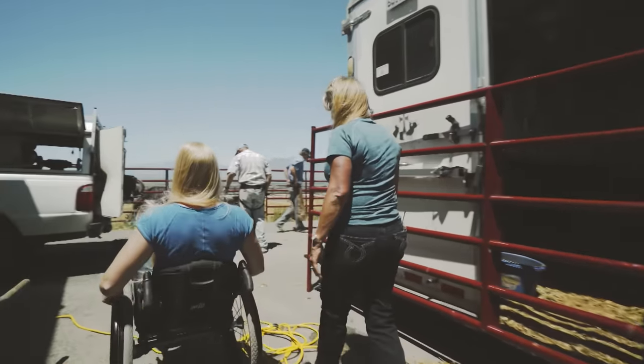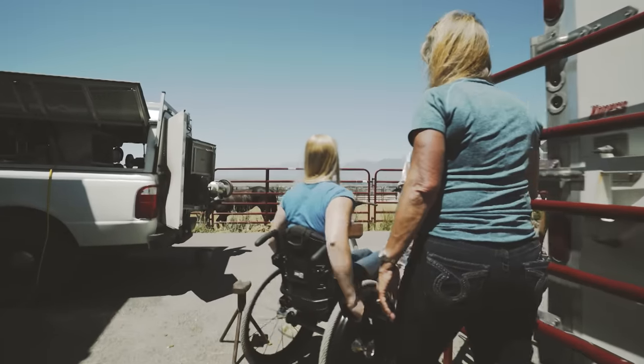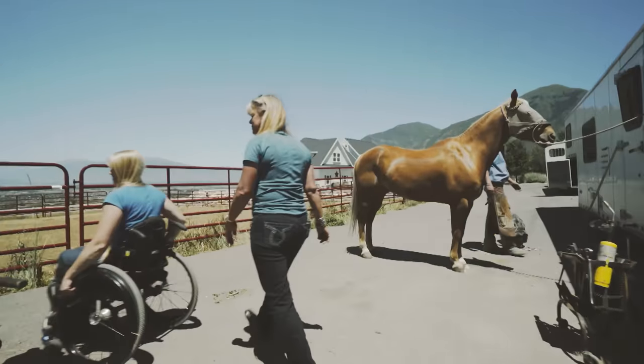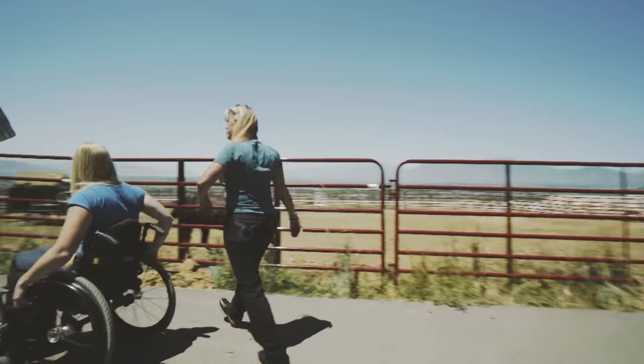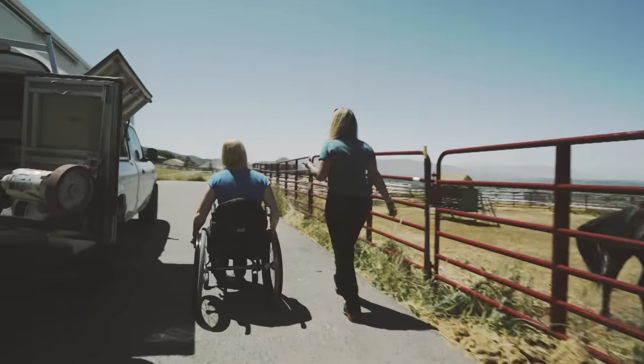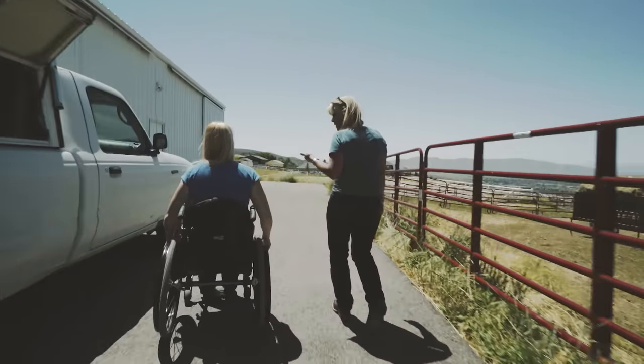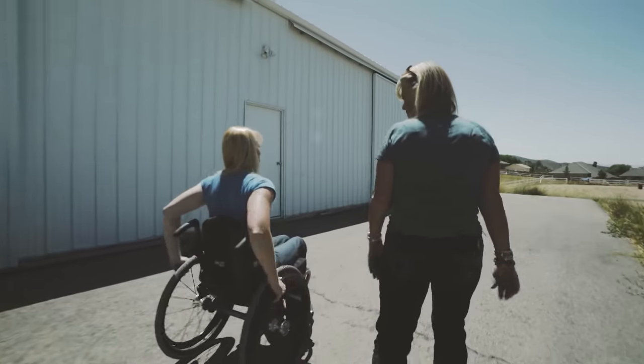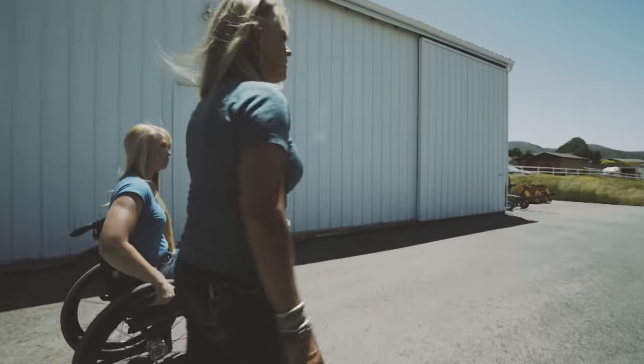So when you were younger and went to rope, did you go to a friend's house? Because it's one thing to stick three barrels out in a piece of dirt. You can do that anywhere, but you can't go roping anywhere. So actually I really didn't get to rope that much.